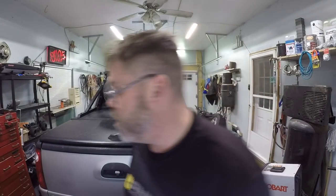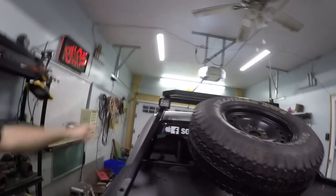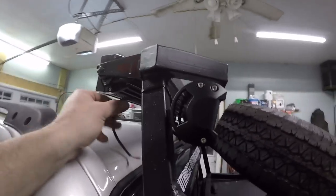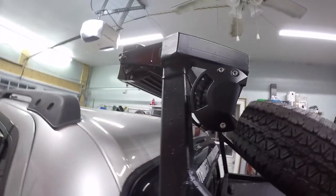Burp, burp, burp, boys. There we go. Uh-oh, the rest of the family's home, boys, so I might have to pause you. Well, there we go, boys, hey? All mounted up there. Just gonna wire them up on a different wire. Frig sakes, I'm gonna have more wire in this truck than Carter has frickin' pills, eh?